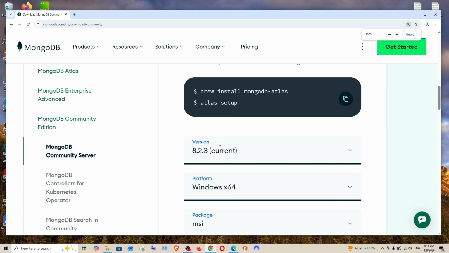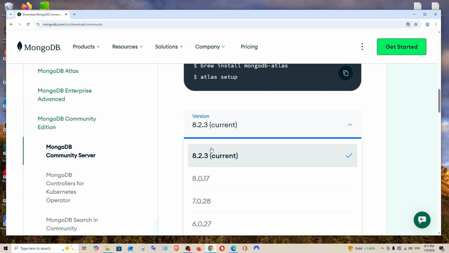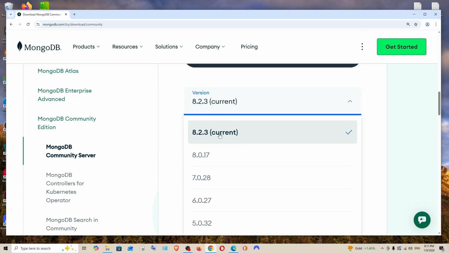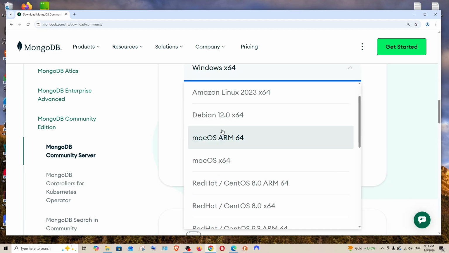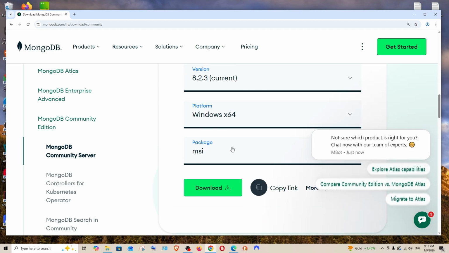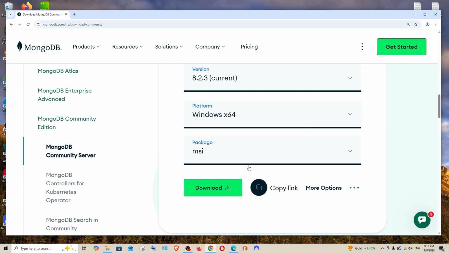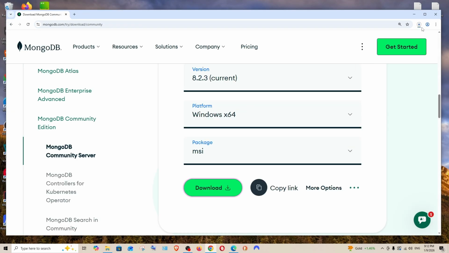and if you scroll down over here we can choose the version. These are the oldest versions. I'll just go with the latest one, and here we can choose the operating system. Mine is Windows, and just select MSI. Okay, you can just close this and click on download, and the download will be getting started. It is around 750 MB in size, so just be patient till then.